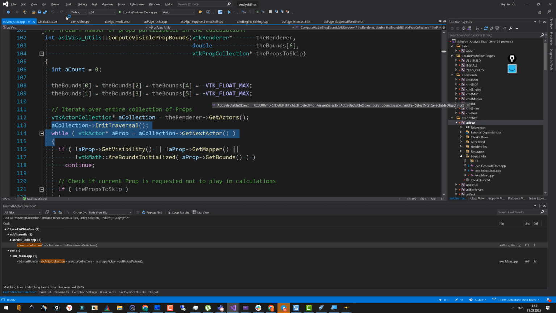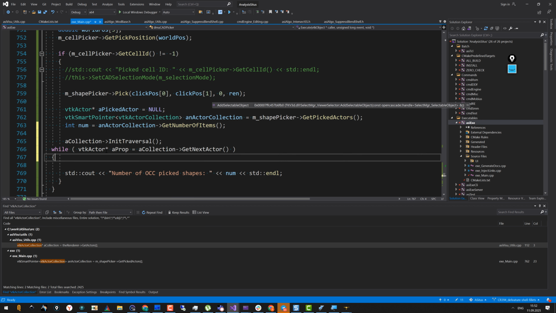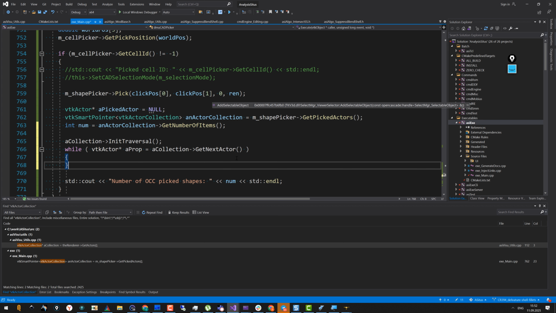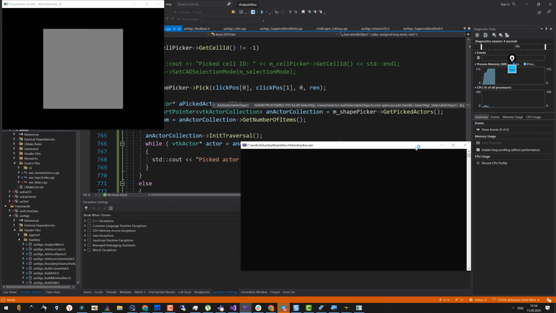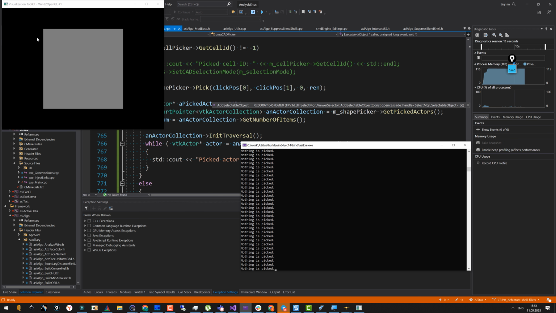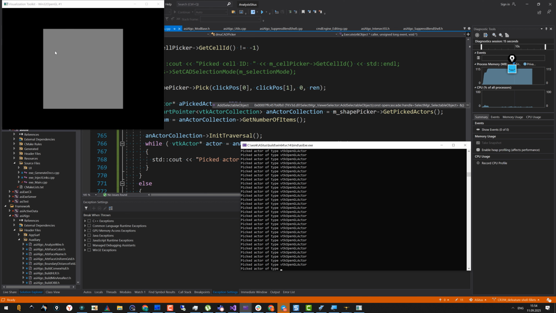So we are supposed to put together a little while loop like this, saying, okay, we have an actor collection. This is our, let it be actor. And can we just print it or something? Get class name. Well, why not? Let's trace what will happen. So if I move the mouse in the empty space when nothing is picked. And here, okay, I have this VTK OpenGL actor, which is, well, not super informative, to be honest.